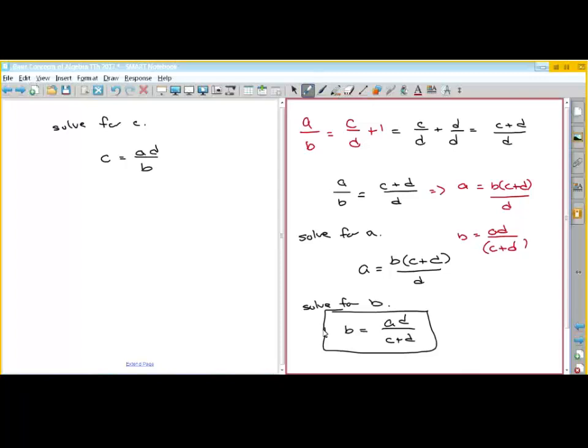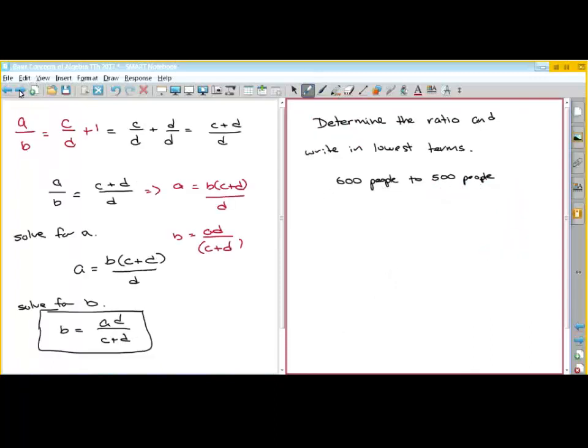I mean, even if you did it the old way, you'd still have to combine these two to solve for A. Well, I guess you could just multiply everything by B, but then you'd have a fraction plus a number. So it's always better in this form, anyway. So you just have to get used to playing around with them until you get comfortable with it. Now, to solve for C or D is not quite so easy. What you would have to do from this equation is almost cross multiply and then do it the long way.